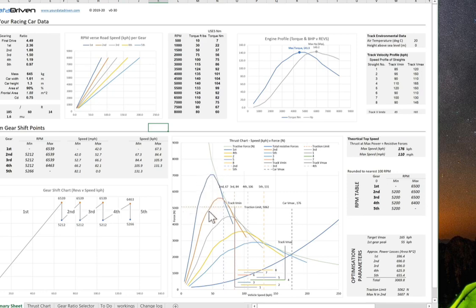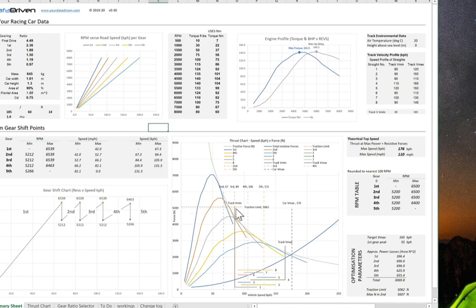The thing that's going on here is it doesn't consider how much grip you've got. So you have the concept of a traction limit in terms of wheel spin and such like. So that's what we've got here. Now that's calculated in this spreadsheet in a very, very simplistic way. You can have a look at how that's done in the gear ratio section.